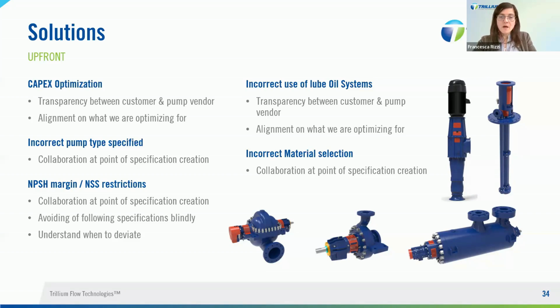And crucial are also transparency, openness, and collaboration between customer, user and pump vendor, relying on their respective subject matter experts. On the other hand, considering pump and system interaction characteristics and the several possible mistakes in pump selection we discussed, there are some key points to prevent or to deal with carefully. So we can speak about, and detail on the next slide, excessive margins at the selection stage that are to be avoided. We have to pay attention implementing solutions that are performance sensitive, such as variable frequency drives that improve process control and system reliability, but at a cost and with resonance conditions. And first of all, remember collaboration and transparency at the selection stage are really crucial.